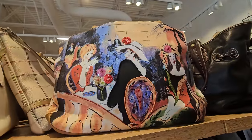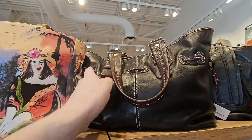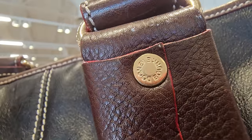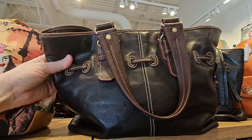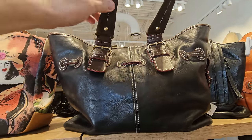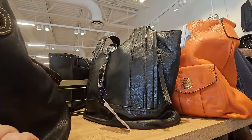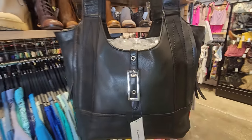I like this bag a lot. I don't know that I'm going to get it, though. I'm getting that Bagley Mischka. What is this? Dooney. A little Dooney. How cute are you, sweetie? Look at you. You're so pretty. You are beautiful. What's this black one here? B. Makowsky. Now this right here is a super unusual B. Makowsky. Look at this one, y'all.